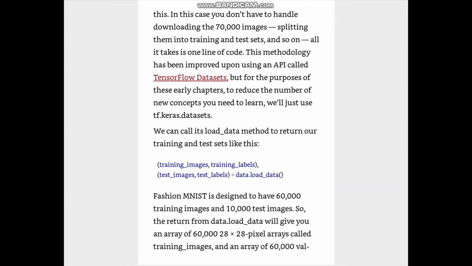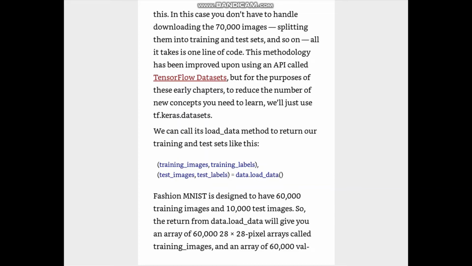Then we divided the dataset into training images, training labels, test images, and test labels using the load_data method to return our training and test sets like this. Fashion MNIST is designed to have 60,000 training images and 10,000 test images.